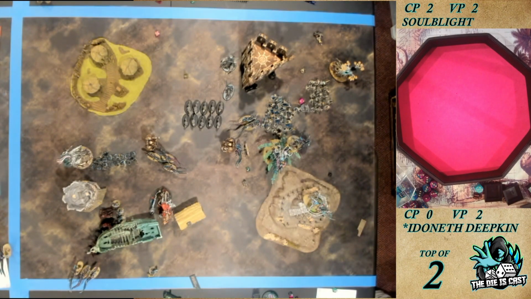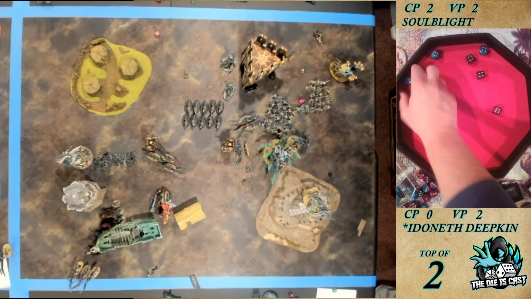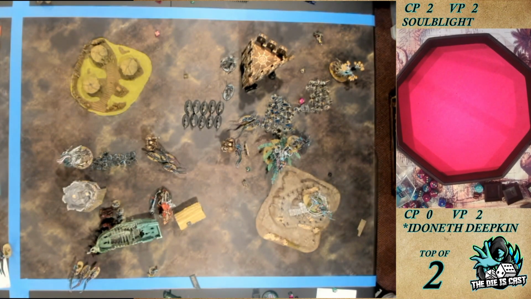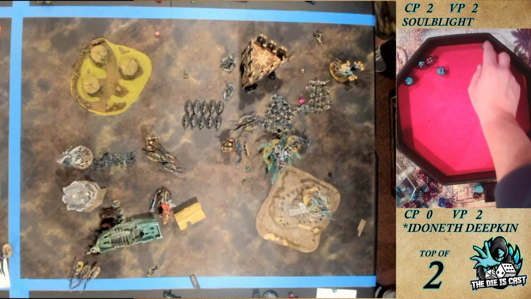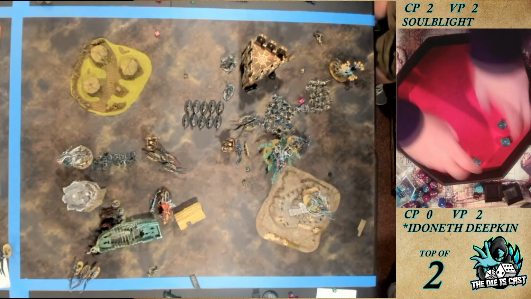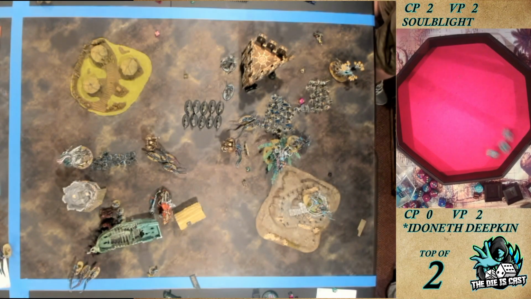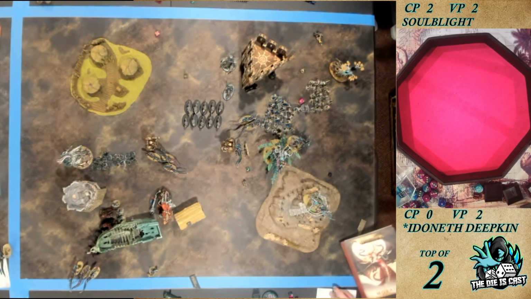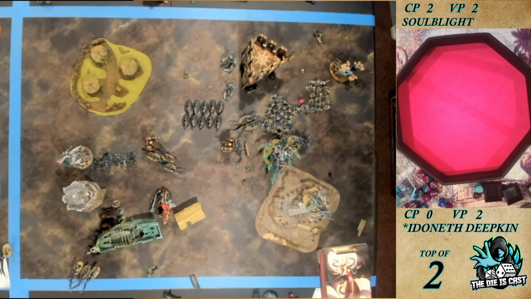And then this will be hitting on 3s. Wounding on 3s. This is no rend for them. 4 of them on 5s. Made 1 of those. 1 damage each? Yep. 6s. Made 1 of those, so 2 more. So that's going to be a total of 7 dead from that.